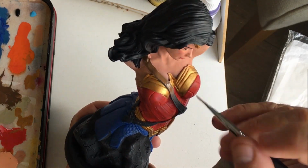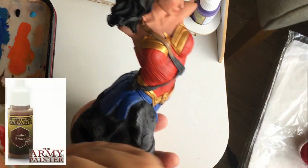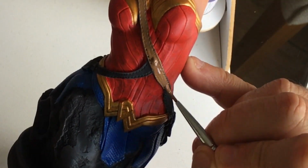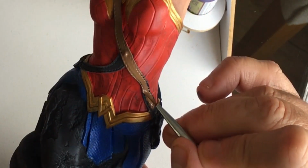Moving on to a little bit of the leather brown for her strap, and I'm giving that a once over. Make sure you don't just do the front, it's got an edge to it as well, and it's really important you get the detail and just give that edge a little bit of a blast too.